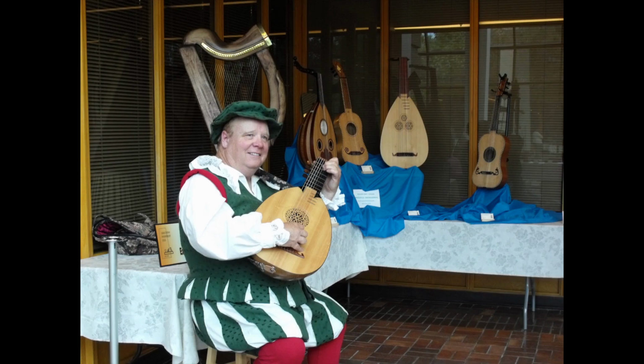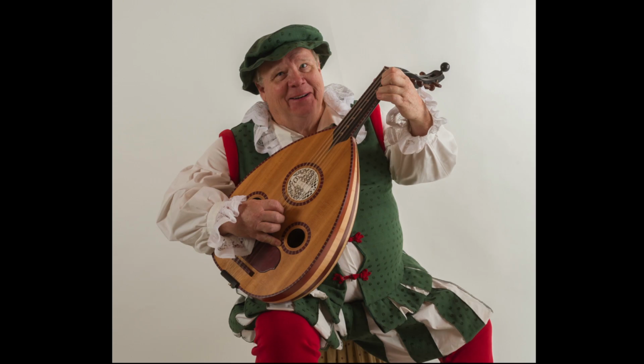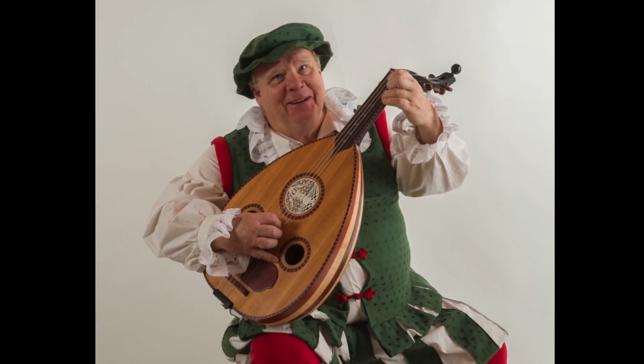When Weldon isn't dreaming up amazing instruments to build, you'll likely find him playing one of his masterpieces around Saskatoon under his performing name, the Wacky Wizard. He's quite a character. Let Weldon know if you're ever in Saskatoon, as I'm sure he'd love to show you through his museum of medieval instruments.